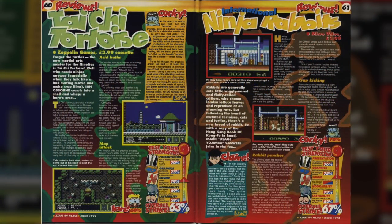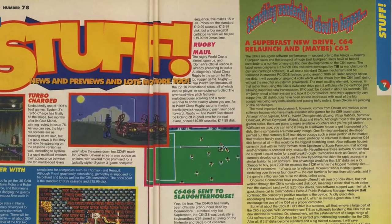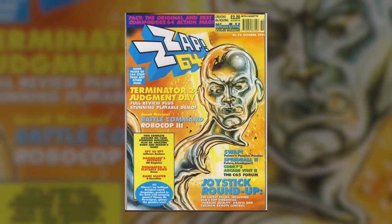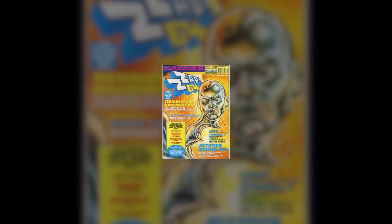To me, it looked more like Viz magazine than the ZZAP 64 that I used to love. And even the final editor, Steve Shields, couldn't whip the mag back into its glory days. In autumn of 1991, Newsfield filed for bankruptcy, and for the first time, ZZAP failed to hit the shelves.